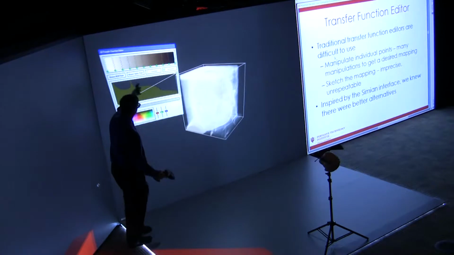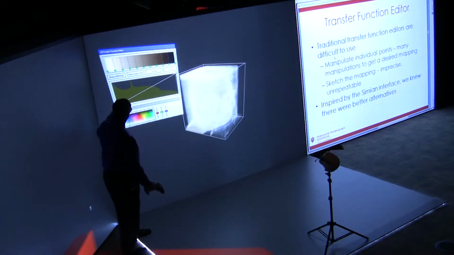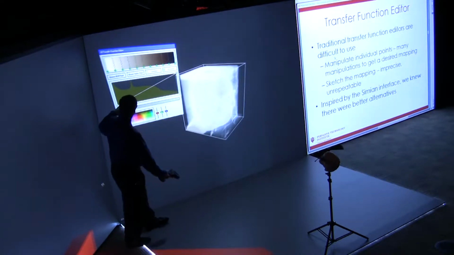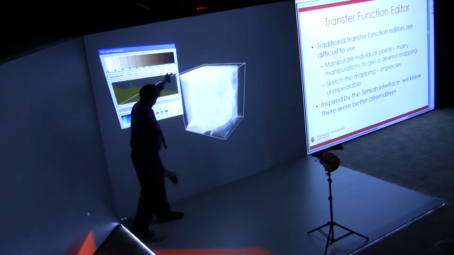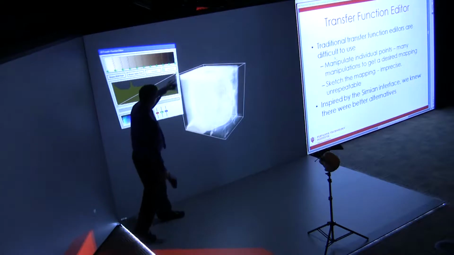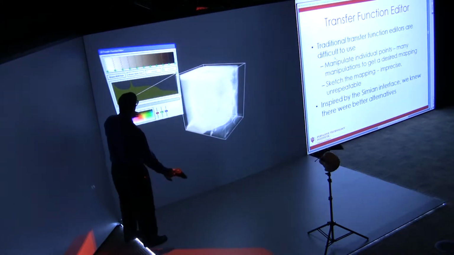This olive stuff is our histogram of the data, and in this case it's density. And this line here represents opacity. So we're starting with anything that's very dense being totally transparent, and everything that is very undense is transparent, and for the things on the dense side, as you get more and more dense, we make it more and more opaque, which is a natural mapping.